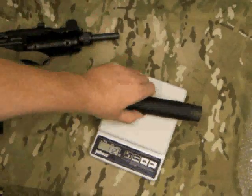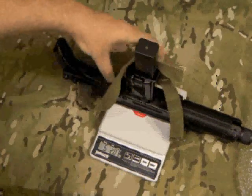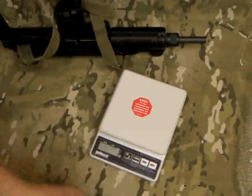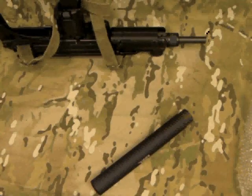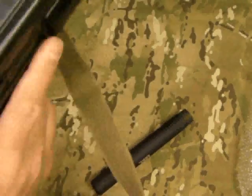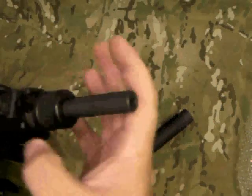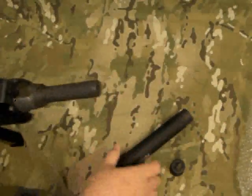is 10.8 ounces. The UZI, on the other hand, not a very lightweight firearm. For that small firearm, it's 8 pounds, 8.4 ounces. So the way that the suppressor works is pretty handy. We're going to just push down on that plunger again. I just do it with my thumb, and the barrel nut comes off. We could pull the barrel again, but we don't need to.